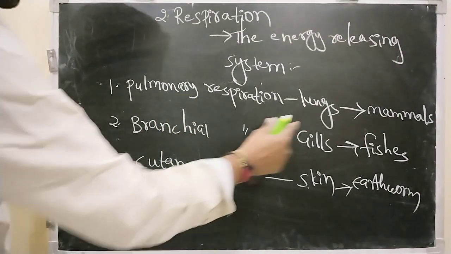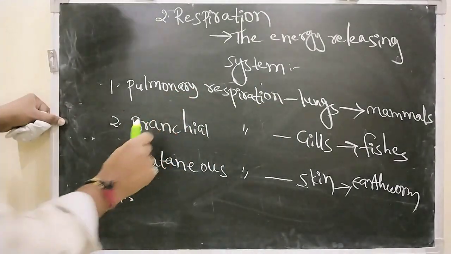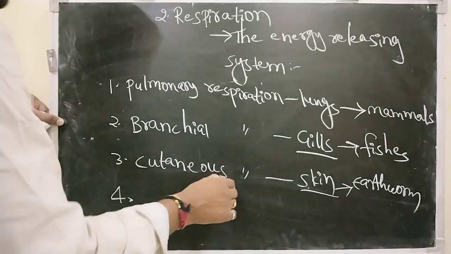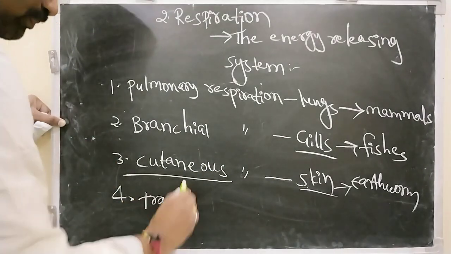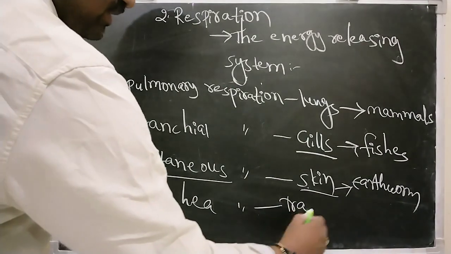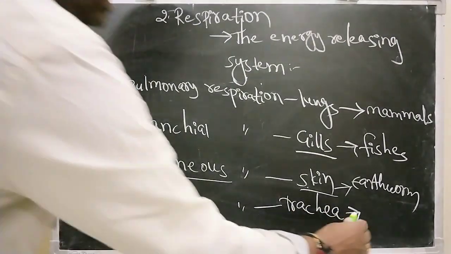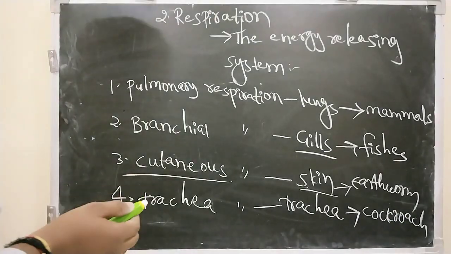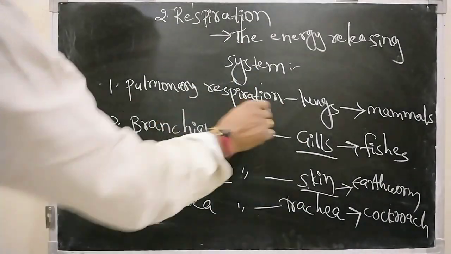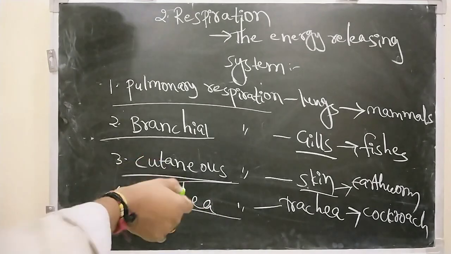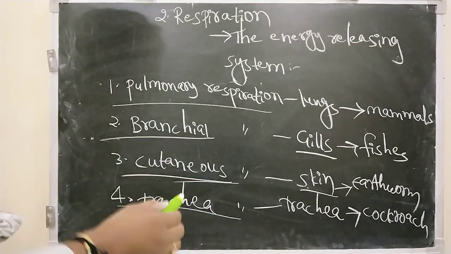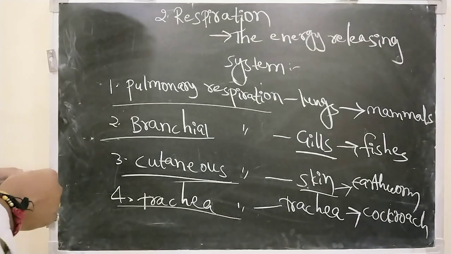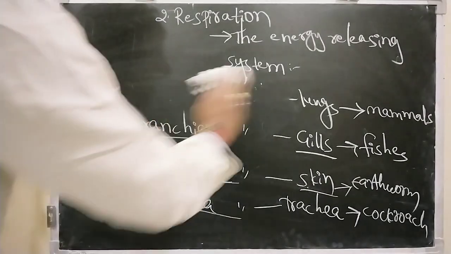Next, so pulmonary respiration occurs through lungs. The respiration that occurs through gills is branchial respiration, and the respiration that occurs through skin is called cutaneous respiration, and the respiration that occurs through trachea is called tracheal respiration. And this we observe in insects. So example, cockroach. So these are the various types of respiratory organs, so that the respective respiratory system is evolved. And why different types of respiratory organs or systems evolved is depending upon the body size of the animal, the habitat in which it is living, whether terrestrial or aquatic, the availability of water, and the type of transport system present in that organism.